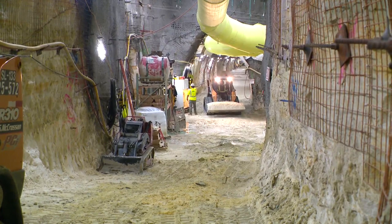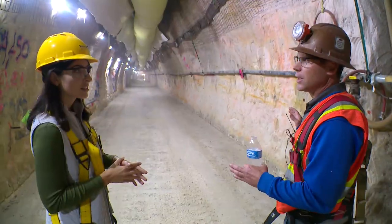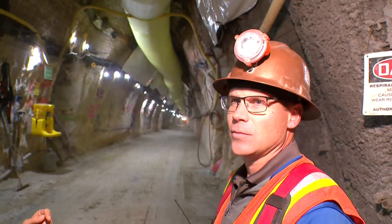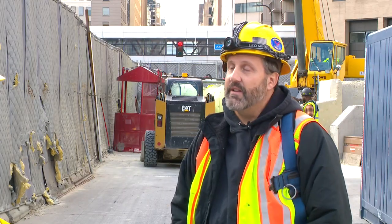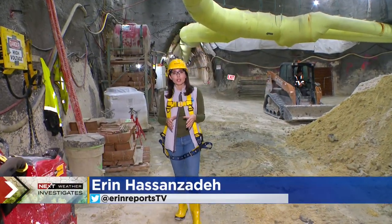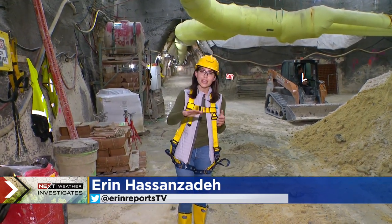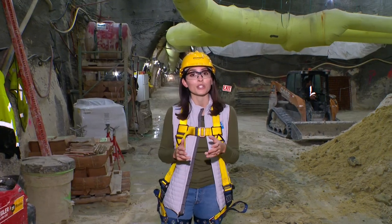How far does this thing go? This tunnel goes 818 feet. This is what's called the cathedral-shaped tunnel. And that way goes 2,497 feet to Chicago Street. This is a large tunnel — it's going to be the largest one that the city owns and operates. When this is done, it'll carry stormwater from downtown Minneapolis all the way to the Mississippi River, and it's big enough to handle a 100-year storm.